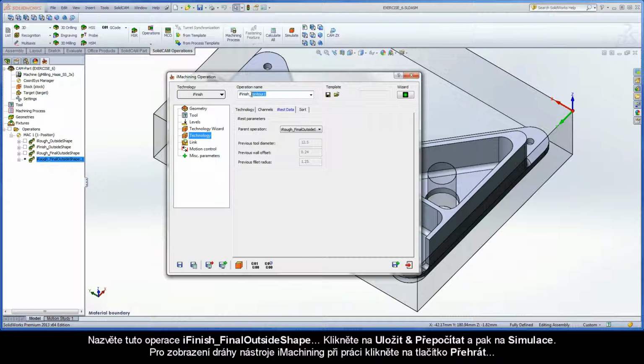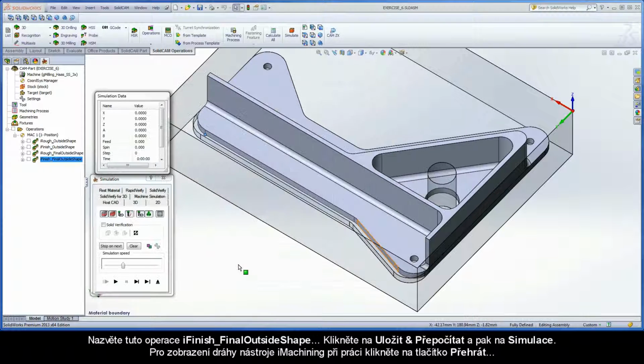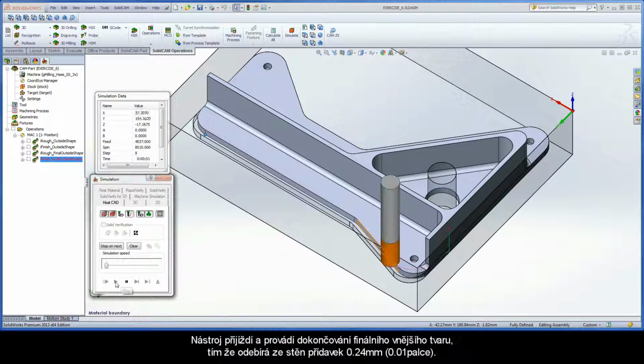Name the operation iFinish Final Outside Shape. Click Save and Calculate, and then click Simulate. Click the Play button to view the iMachining toolpath at work. The tool approaches and performs finishing of the final outside shape by removing the 0.24mm offset from the walls.